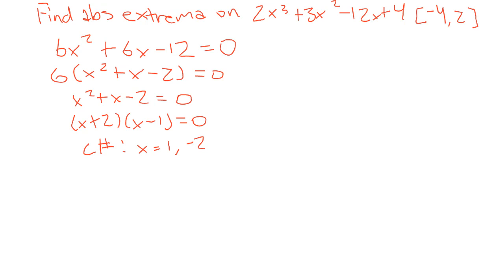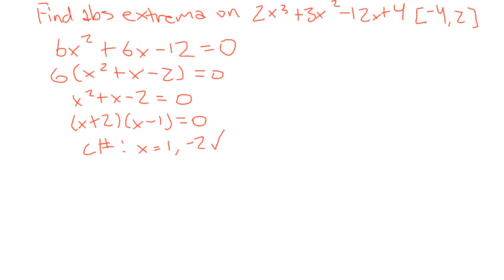So our interval was from -4 to 2, and both of those do lie in our domain, so we can check this point off. Now the next thing we have to do is plug these into our initial function.